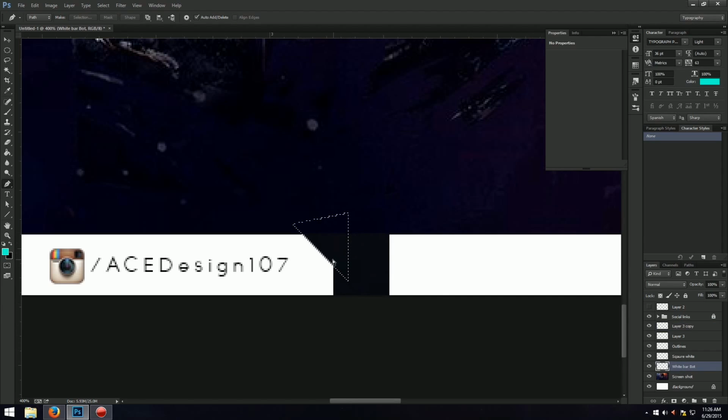Press OK, and then press T on that marquee tool. Okay, so now we're going to grab a horizontal ruler, click it here, and then click on this corner with shift, and that should be at the same angle. Make selection, press OK, and delete that out of that white bar.